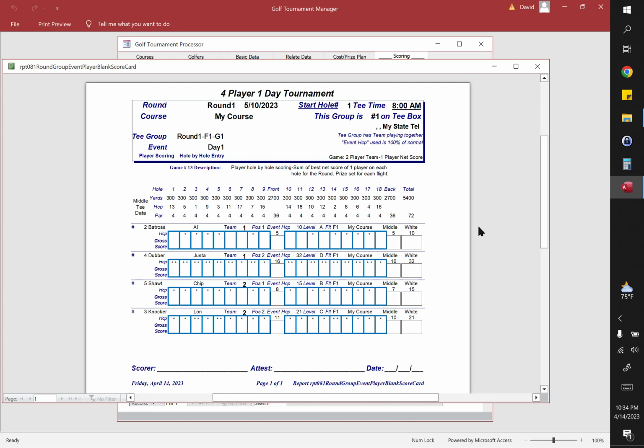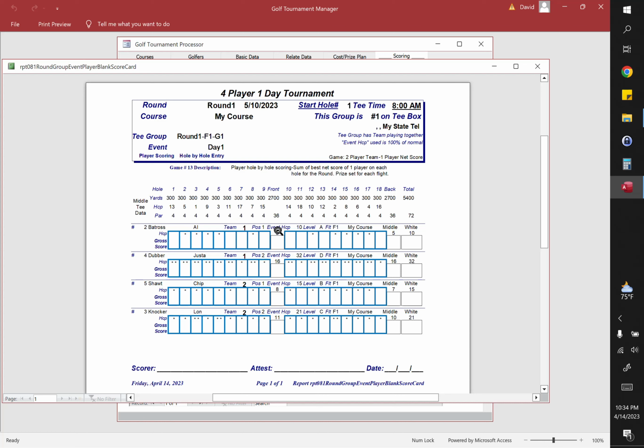As you can see here, on hole number one, group number one, we've got the course data. We've got Albatross, who is a 10 handicap with the individual holes marked as where he gets strokes. And the blue boxes are what we ask the players to fill in their gross scores with.